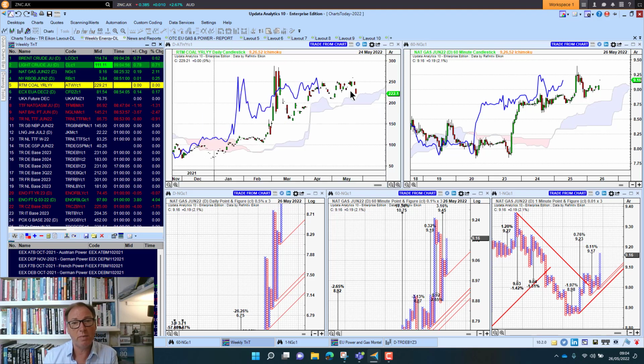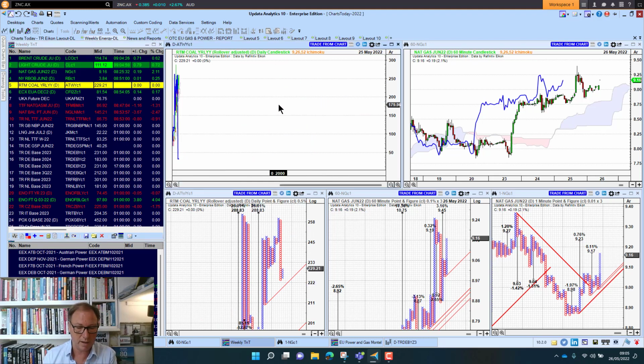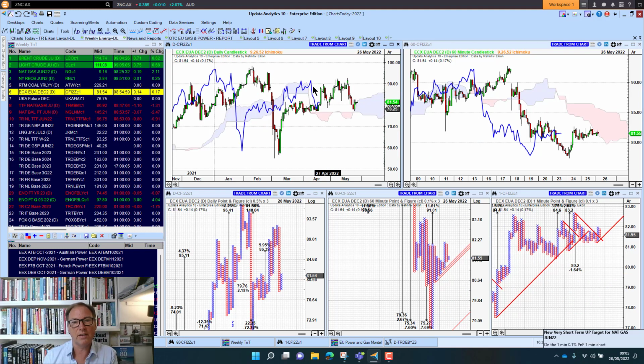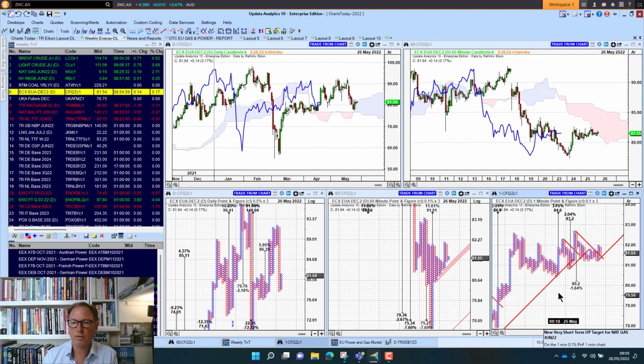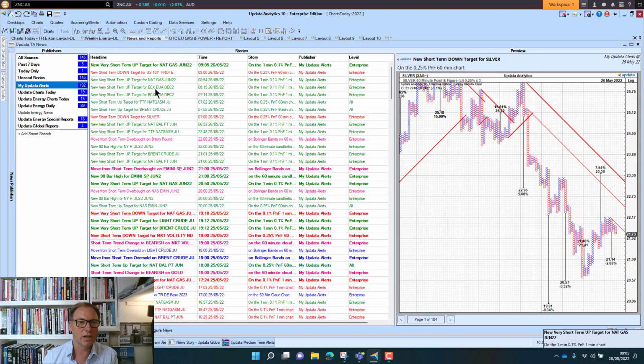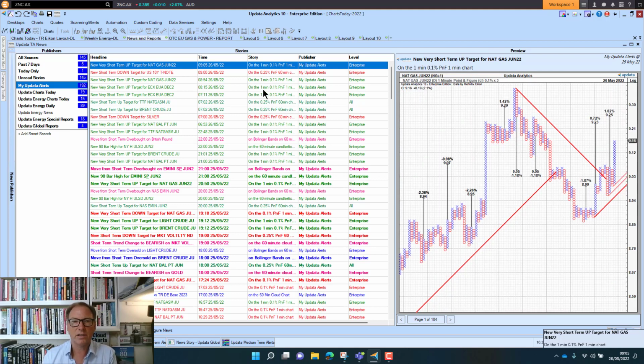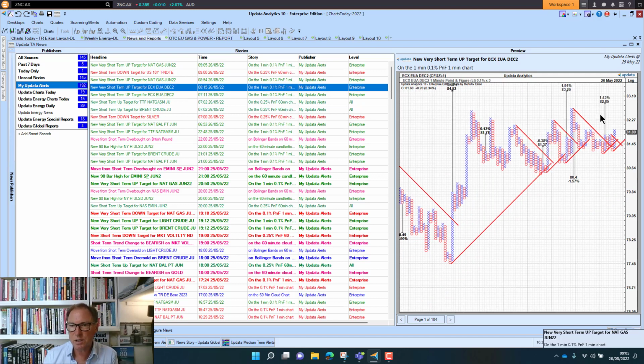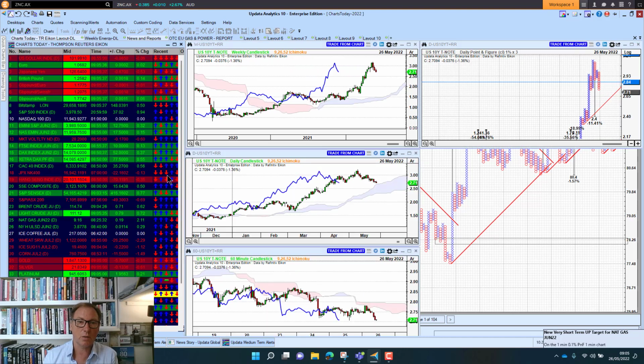Taking a look at coal, we have pulled back on coal a little bit, just trying for this triangle breakout, struggling there. And if we look at carbon emissions, we see here that we are just really struggling at that 80 euro level. So that's really quite significant there. Can't really just break higher. And we are really now range trading in the 80s. Again, we've got lots of alerts coming out on emissions. All you have to do is look here. We've got another upside target for nat gas that's come out this morning, so that's quite key as well. But looking at the ECX charts, we've got these upside targets just to play for at the moment. If you're trading carbon, that's really quite key.